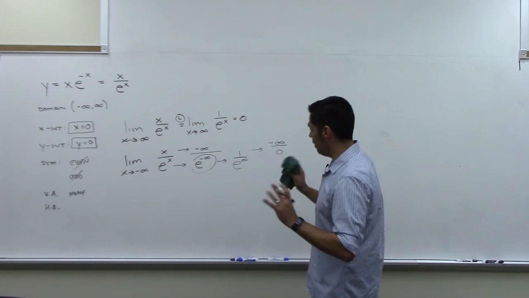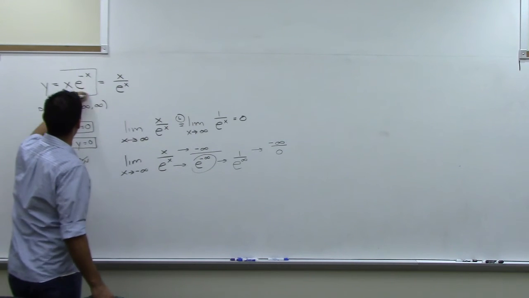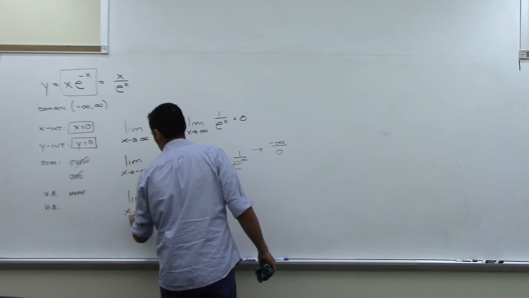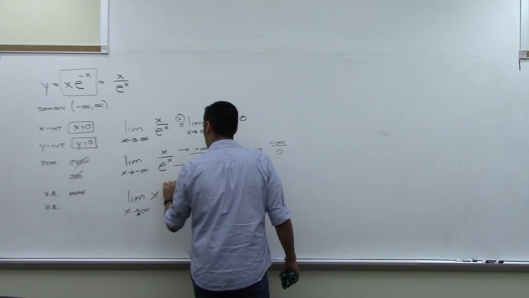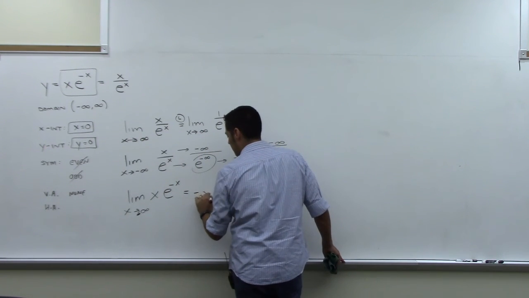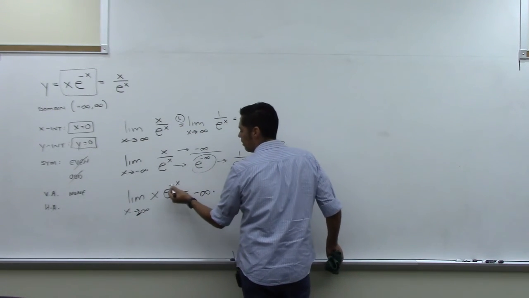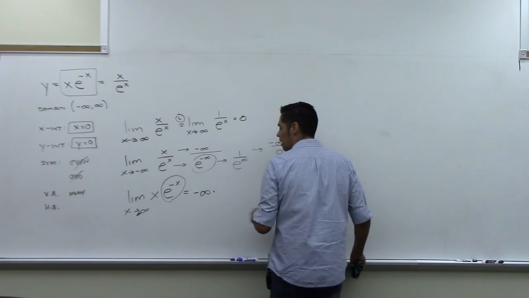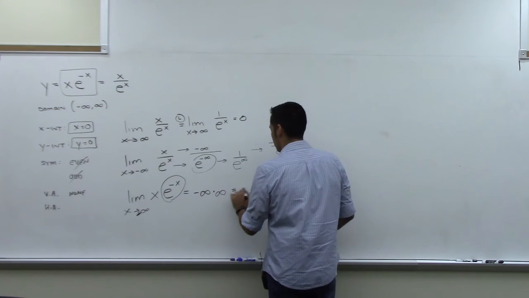Another way I could visualize this is to go back to the original right here, and do that limit as x goes to negative infinity in this expression, x e to the negative x. So let's see what happens. This goes to negative infinity times, now if I plug a negative infinity into here, negative negative is positive. So this is really going to e to the positive infinity, which is just infinity. And so you get negative infinity times infinity, that goes to negative infinity.